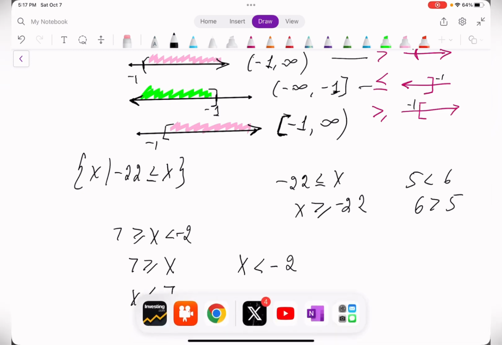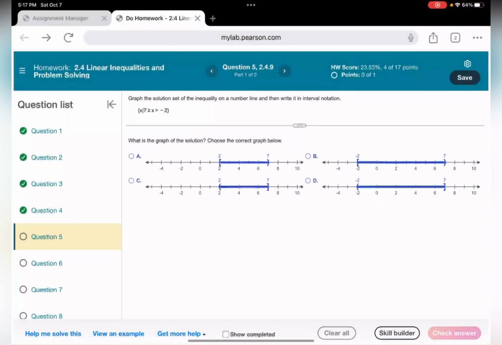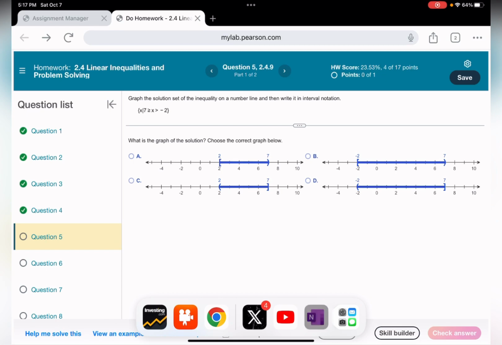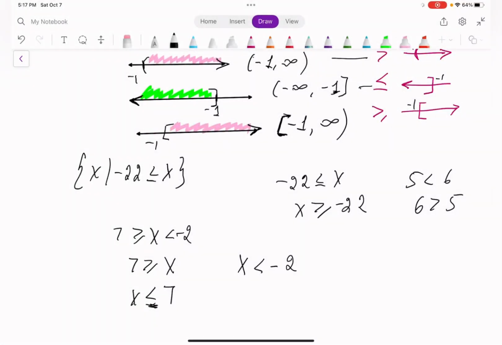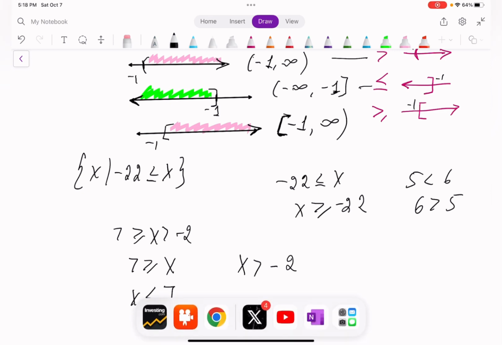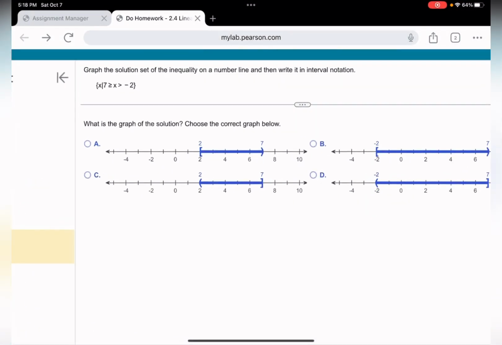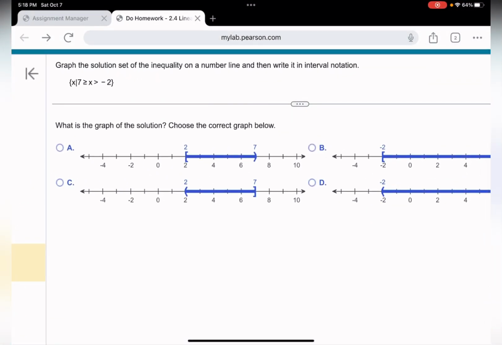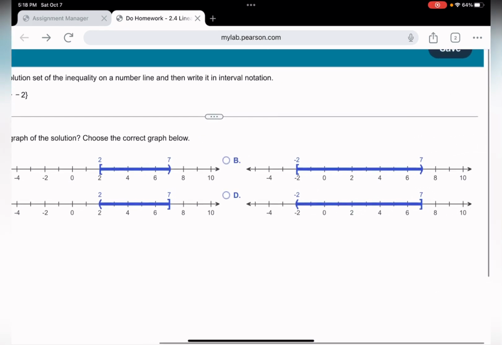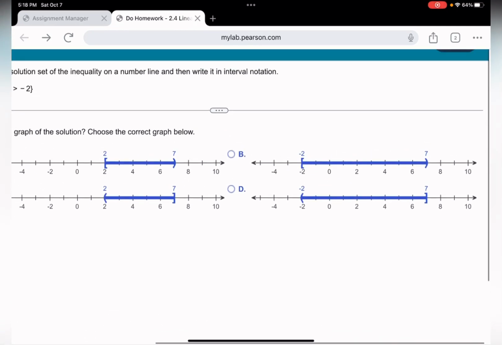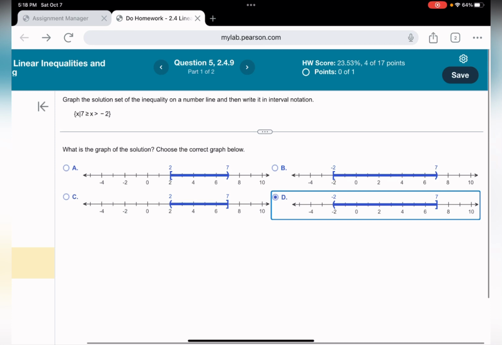And x is, I think, both sides going less, so let me see. Oh, greater than, okay. Sorry. Greater than. Okay. So it's going to be between, greater than negative 2, less than 7. Let's find it. And on the side of 7 it's going to be a square bracket. On the side of negative 2, it's going to be parentheses. Negative 2 parentheses, 7 less than 7, square bracket. So it's going to be D. Be careful. See how many confusing answers here.